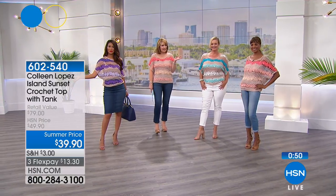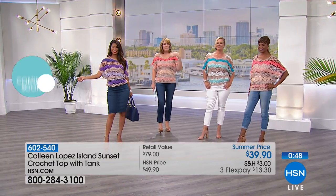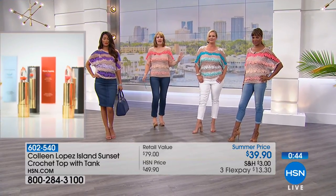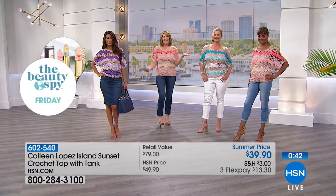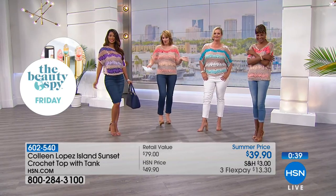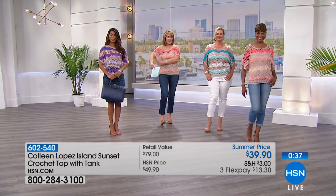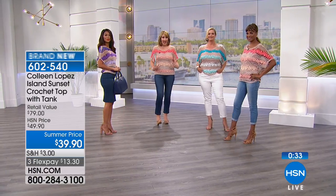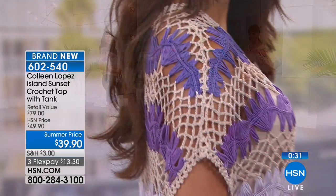And I do love the idea that you're buying something that you can get multiple use out of. You can absolutely wear this to church. At the same time, you can wear it as casual as you want to be. And the fact that it feels good on your body when you have it on. I always like if I can find something that gets me a little bit of arm coverage in the summertime, but you don't want it to look or feel heavy. That's what you get to experience with this.